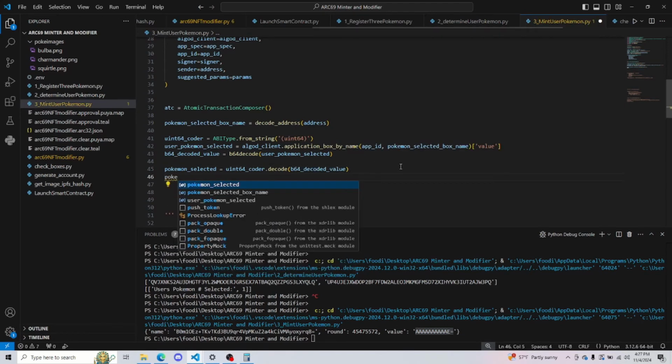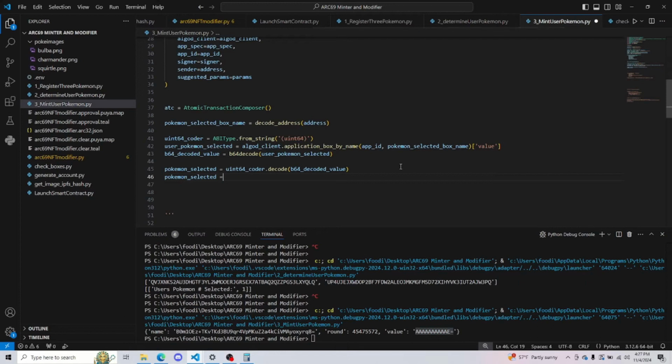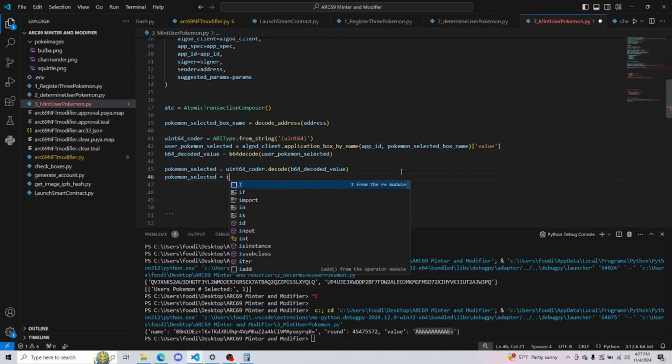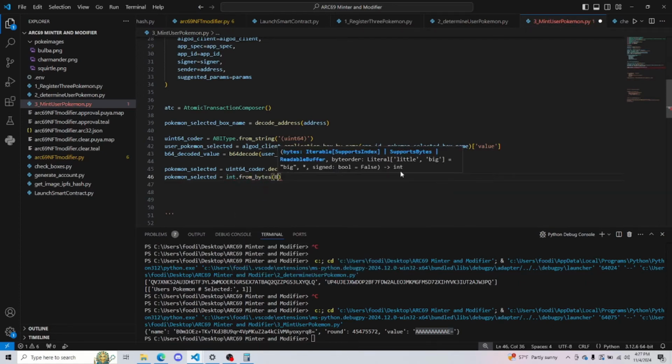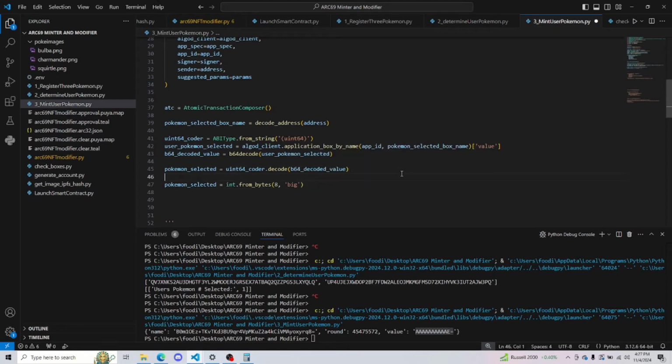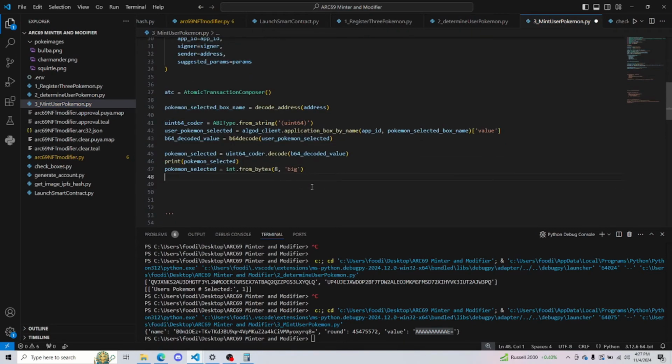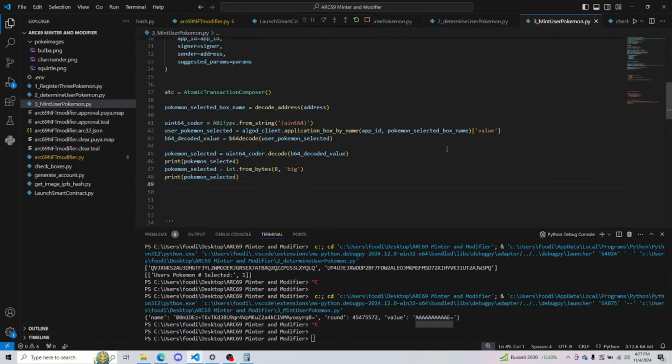And alternatively, you can use Pokemon selected is equal to int.from_bytes, 8 bytes long, big endian format. And you'll see that either way, we get the same value.